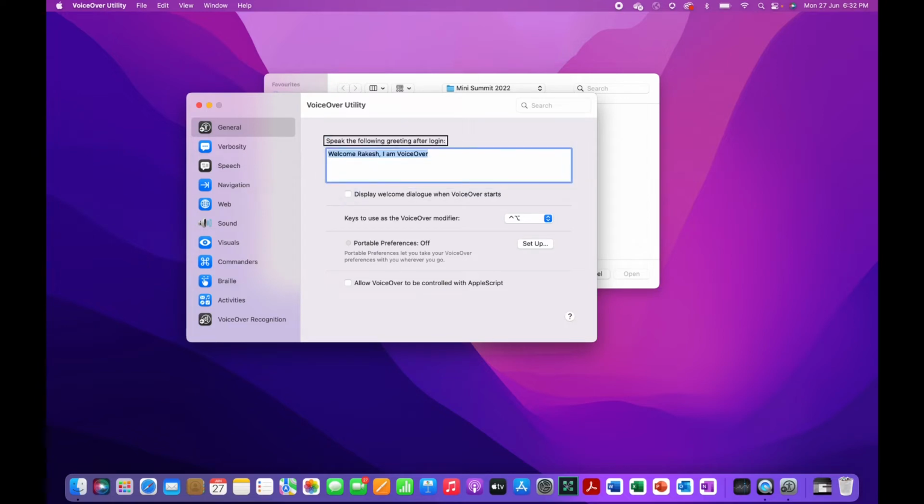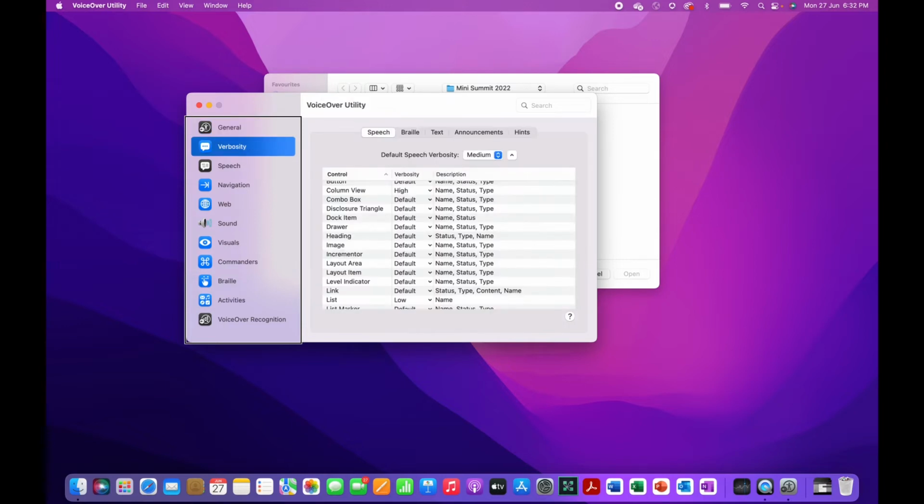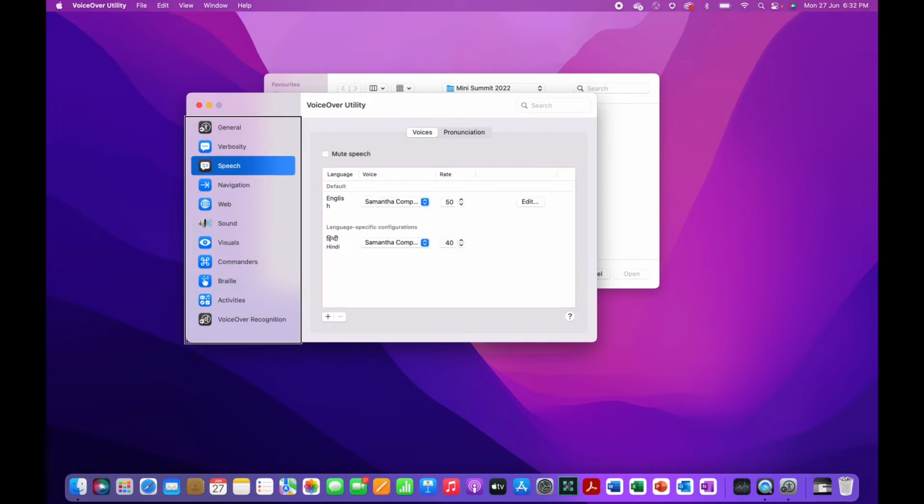Utility categories, table, general, selected. So I came back to this by using Control Option, or VO modifier key plus left arrow. And I'm going to a different category. Verbosity. Speech. Let me go to speech. So I have kept my focus on speech by using down arrow in the category section, and now I'm using VO keys plus right arrow to go into it.